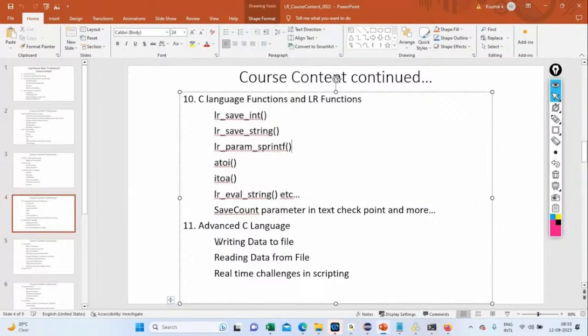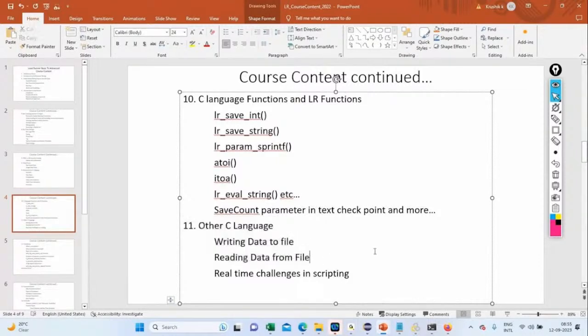Like, I will not say advanced, these are also other C language concepts. Basically, I don't say advanced because that is also easy only. So when I say other C language concepts, that means how do you read data from a file? How do you write data into a file? Those concepts are very important from an interview point of view.